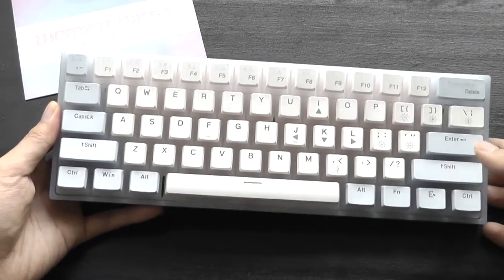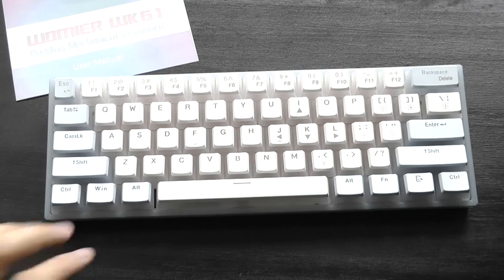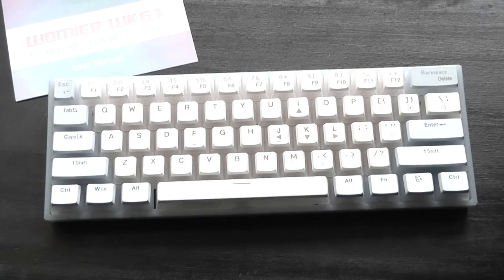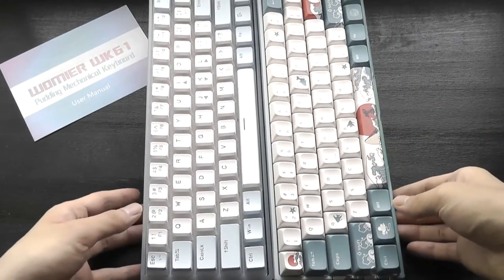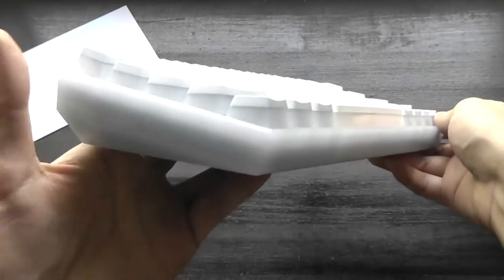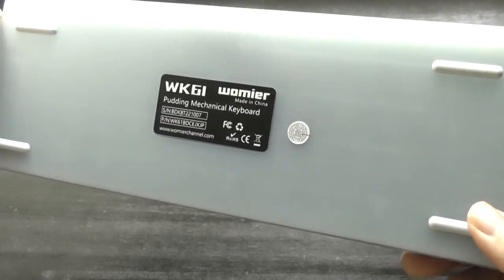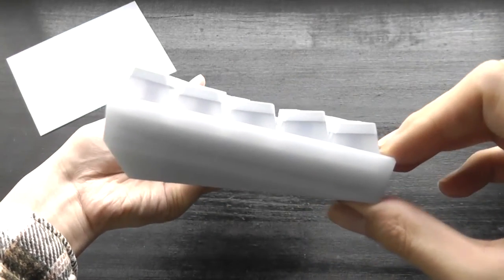Here's the keyboard itself. It's still very compact thanks to the 60% size — you don't get a numpad, but it does have full-size keys for the letters. Here it is next to a 6-inch phone for scale, and also a quick comparison with the MK61. They are essentially identical, although the MK61 is a hair heavier and thicker because it accommodates a built-in battery. The entire frame is made of polycarbonate plastic, which is semi-translucent. The back houses a Type-C port for data, basic specs, and some soft-touch rubber feet. There are no additional prongs to adjust the tilt, but it already has an ergonomic tilt going on.